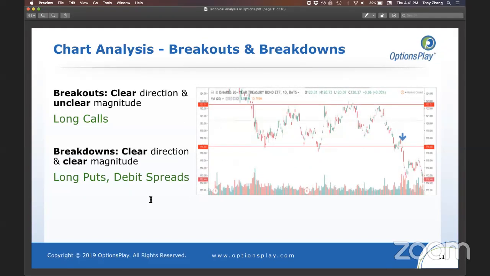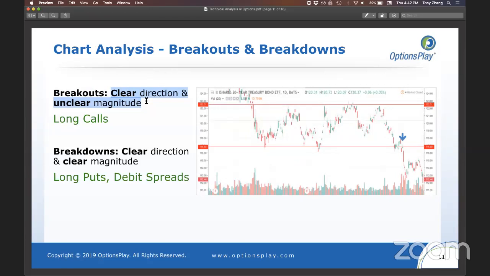Next, I want to look at breakouts and breakdowns. So when a stock is trading within a range and it starts to break out of that range, and there's a lot of examples of this in the market today. So when you do have this breakout or breakdown, there's generally two ways to look at this. Generally speaking, when you have a breakout, meaning when the stock breaks to new highs, a 52-week high, or breaks out of a range and starts to print higher highs, this is where you have a clear sense for direction, but you may not have a clear sense for magnitude, because many times at 52-week highs, there are no previous templates for how far it can go.